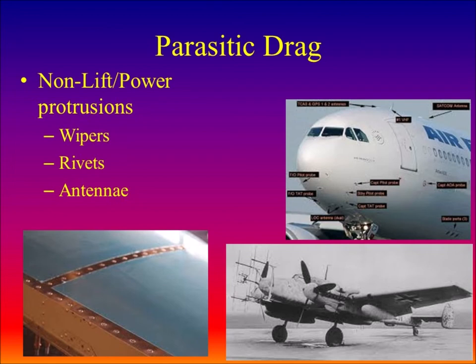If we look in the lower left corner, you'll also notice that aircraft use what we call flush rivets. So when we connect the materials in an airplane, we don't use nuts and bolts because of the chance of them coming loose. We'll use rivets. And this is a piece of metal that is effectively squashed on both ends permanently that maintains the integrity of this material. But they're done in a special way on airplanes so that the top of the rivet doesn't poke up above the surface and add drag. So it is done as a flush rivet situation. So this all takes extra time and cost to make these devices work properly.